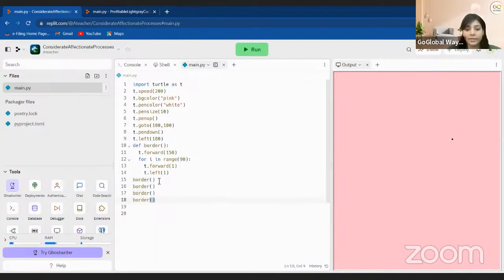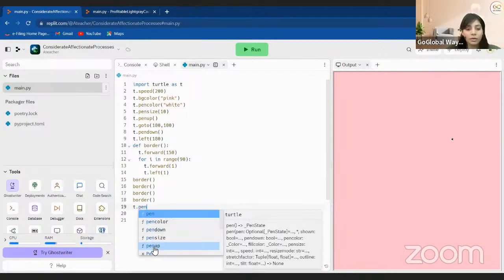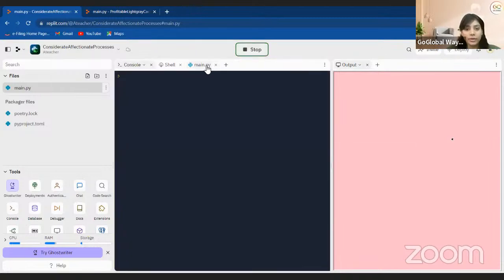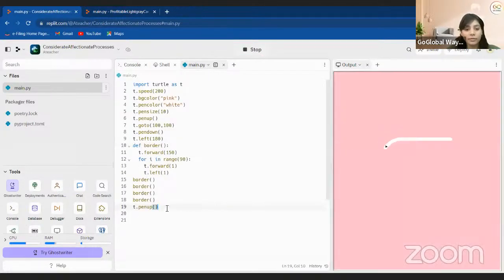So I will do a simple copy paste, 1, 2, 3, and 4. That's it. Now I will write t dot pen up. So after this, I want pen up. It's running over here, and altogether I will write my code as well. Now what I want is that for i in range of 90, basically it ends up here, right? So my total direction is this side. What I want is that my turtle should face towards this side.